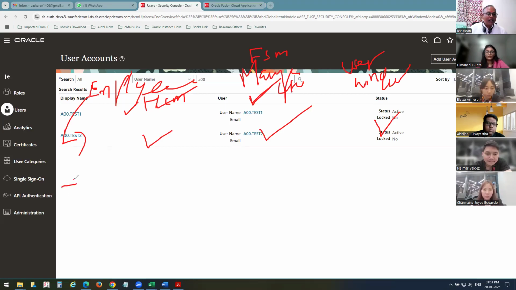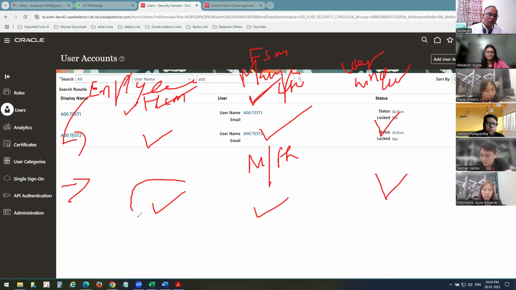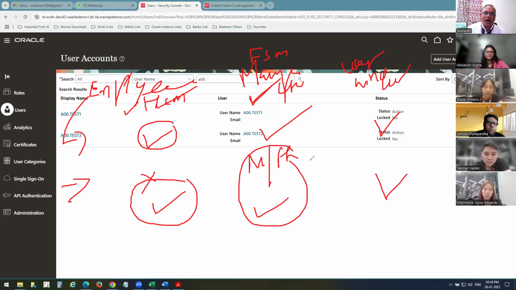When you create a manage user through FSM, it will be available in all 3 places, but it will throw some error. Some of the information is missing, like payroll and other info. Clear? But when you create it here, all 3 are available, and when you do it here, also all 3.